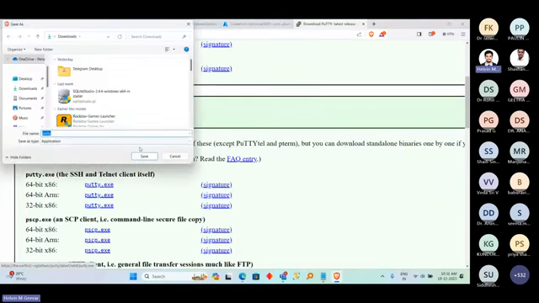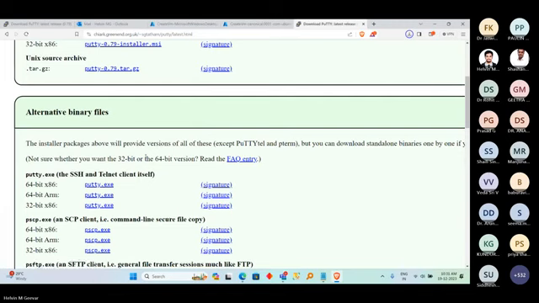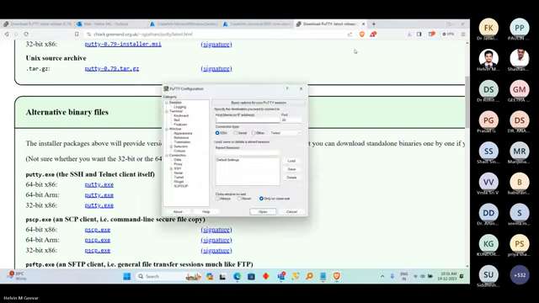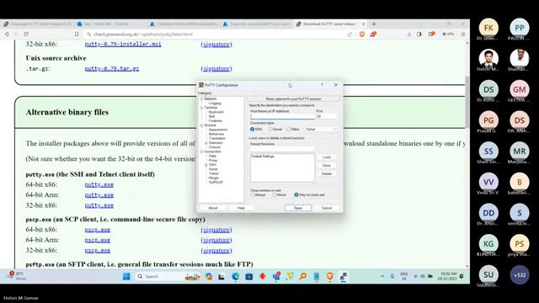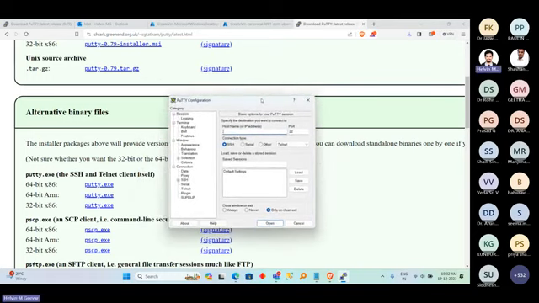So you can just save it. That's it. It's a very small file, hardly 1.5 MB, 1.6 MB. If I double click, you don't have to really install it. It's a directly executable file. If you double click on the downloaded file, you will get a putty configuration window like this. So any doubts in downloading putty, anything?